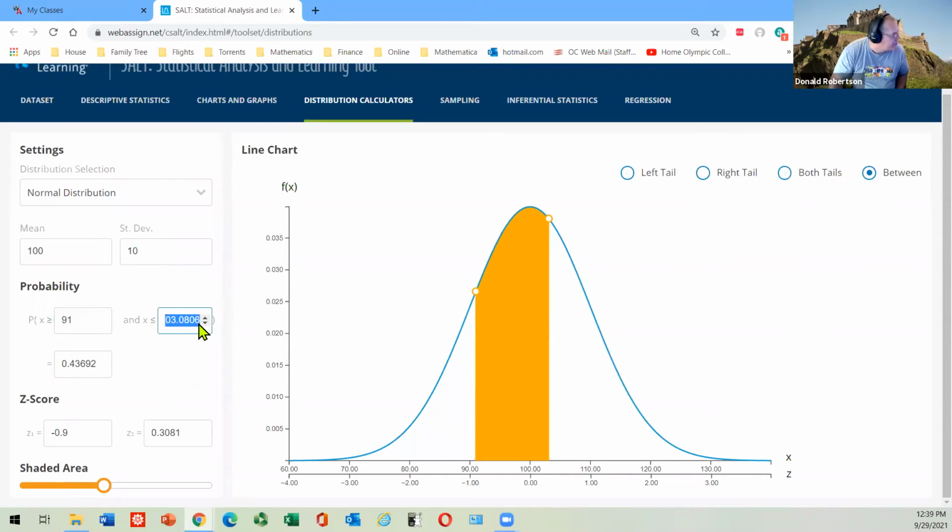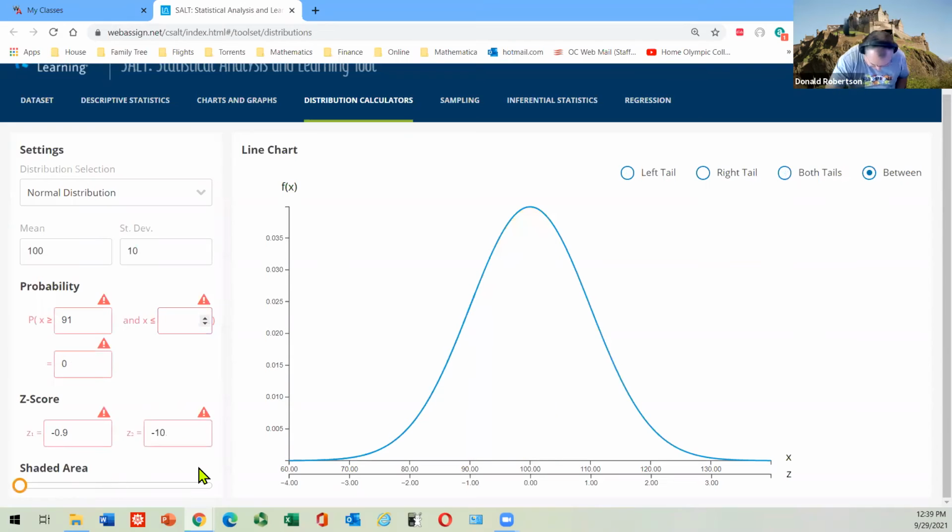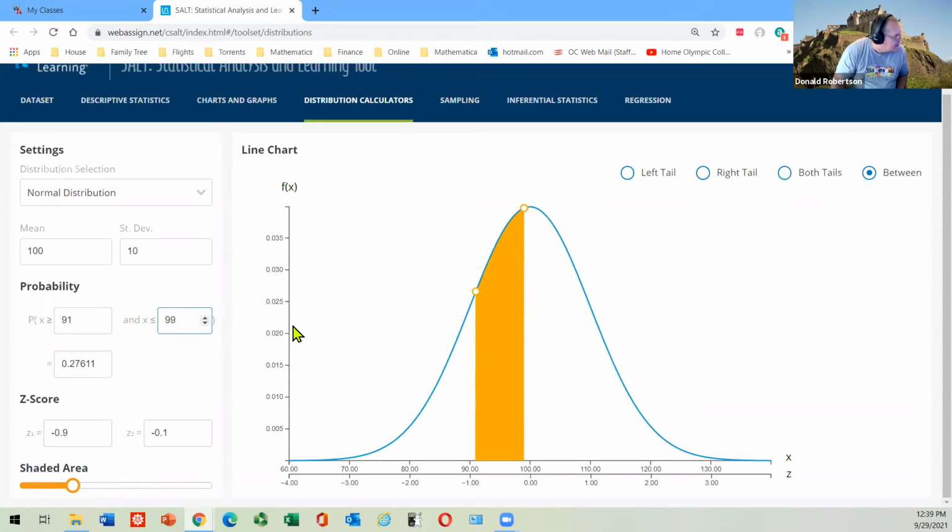And on the other side, I would like 99. And the answer is about 27, 28% of the people. So if the only thing I know is the mean, the standard deviation, and that it's got a nice symmetric shape, can't we find percentages of all sorts of things? So let me zoom back to the picture and tell you how things like this can be used.